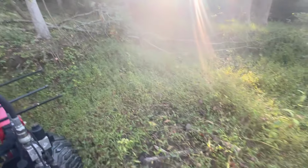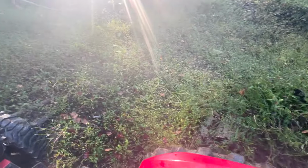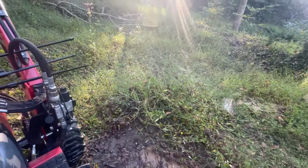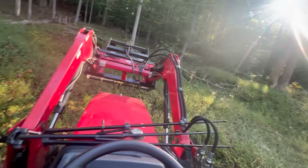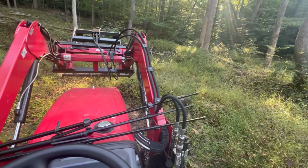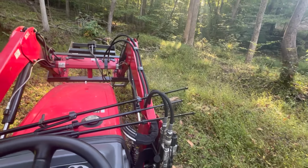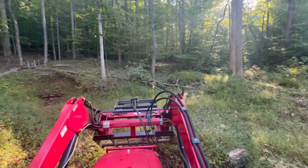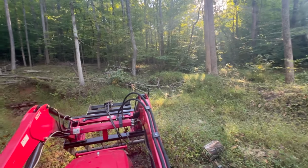Try to clean out most of this stuff. That's where I was burning last year. There's a chunk of concrete right here, a chunk of concrete over there. I'm gonna move that after I get these pieces of wood out of here, just so that I could come in and really brush cut this down. Should probably take that chain off of there, but probably and doing it are two different things.